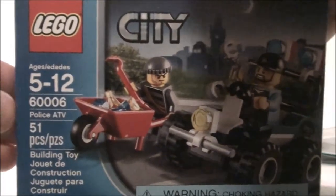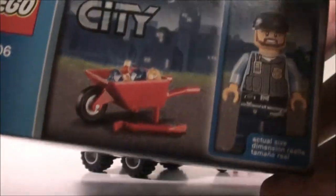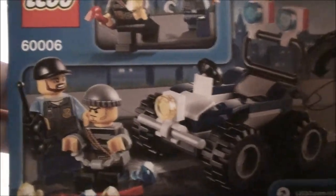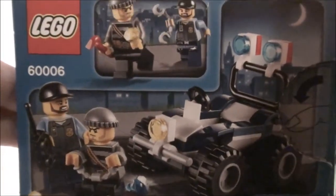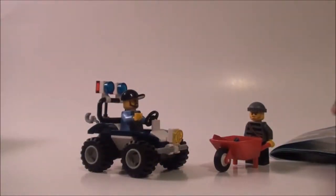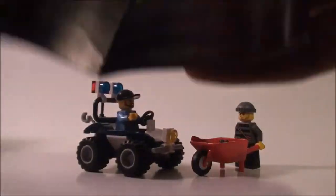As you can see, it does show the set there. If you take a look at the top, it shows the policeman and a little thing the robber gets away with. And then the back. So, pretty cool. And then you do get one instruction booklet.